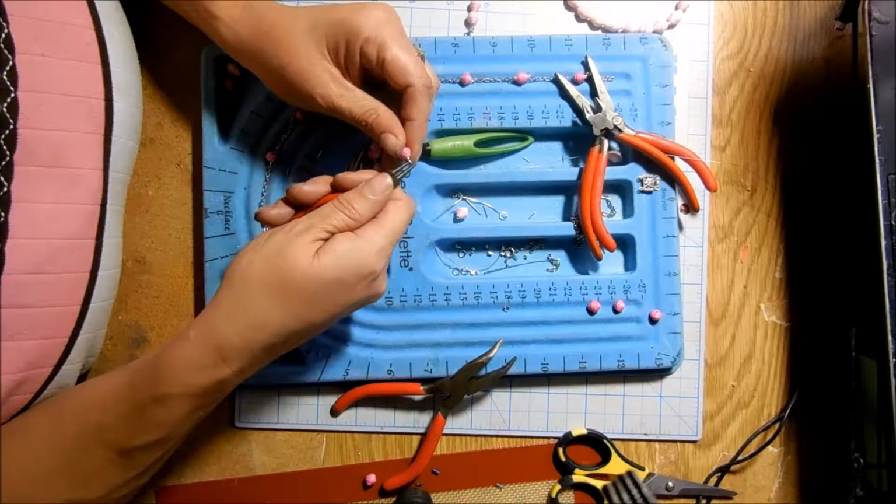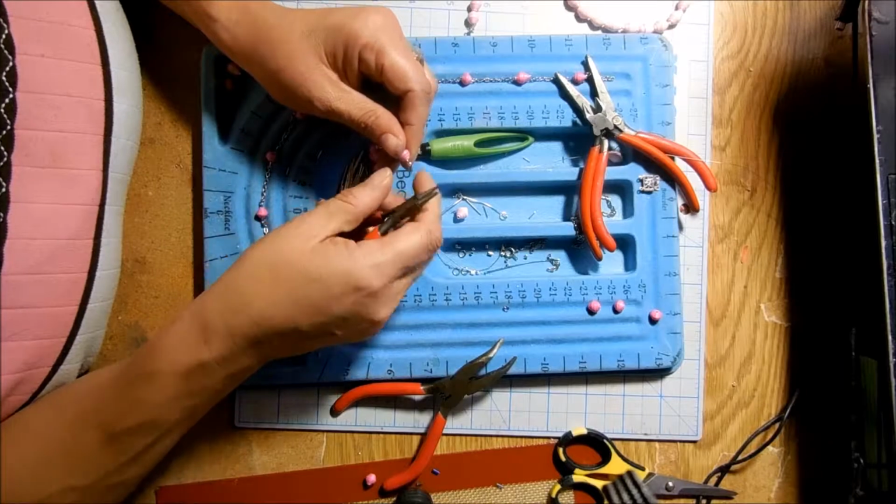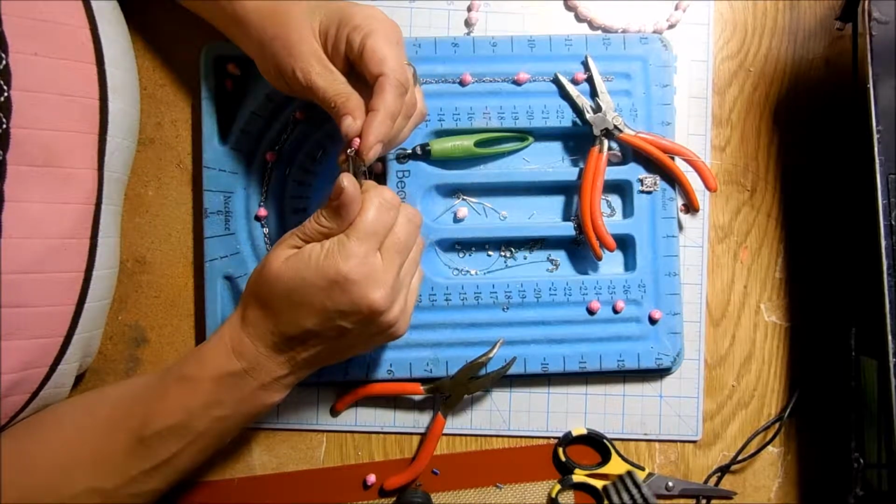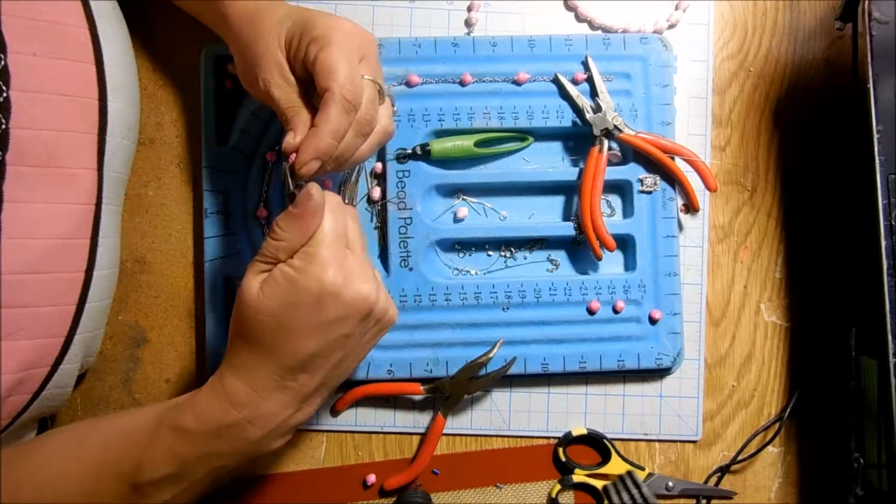And that's that. I think we're going to add 1 more, then put the clasp on, and we're done. Then I get to take photos.